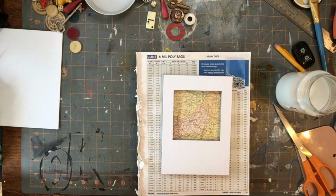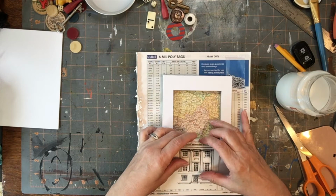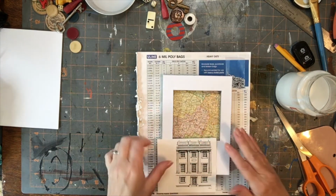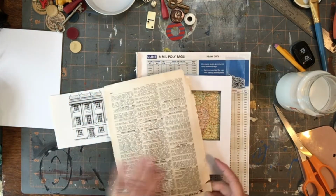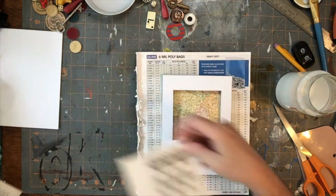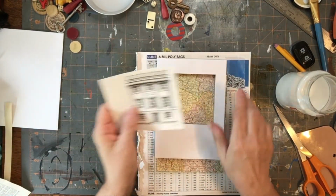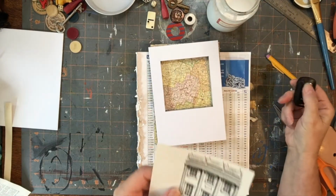Now some of the other elements I want to put on there is this building. And so I've got to cut this building out. And then other places, I'm just going to use some old book pages and stick that on. I might stick it on all around the outside with this on the bottom like that. So I'm going to fussy cut this out, and you don't have to watch me do that. And I will be right back after I've done all the fussy cutting.